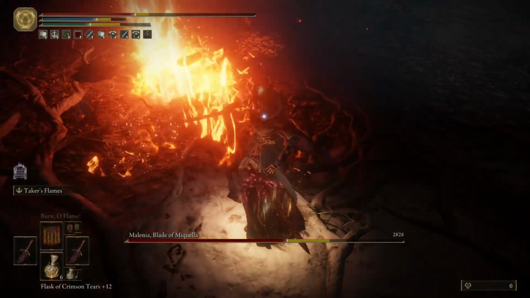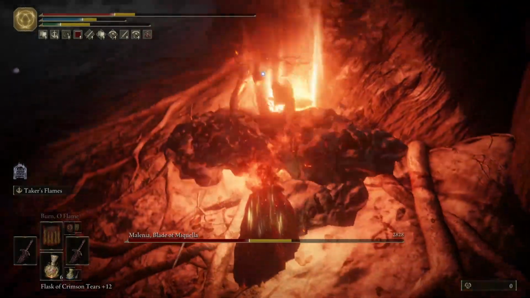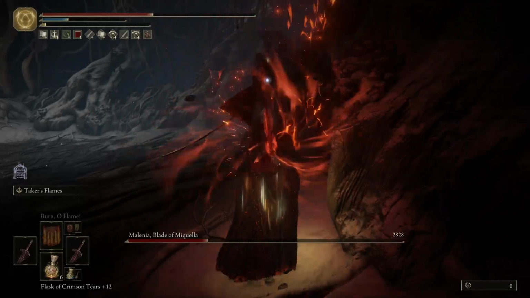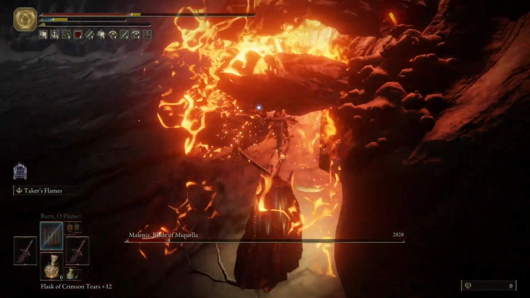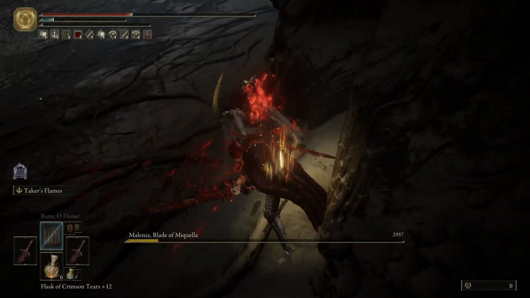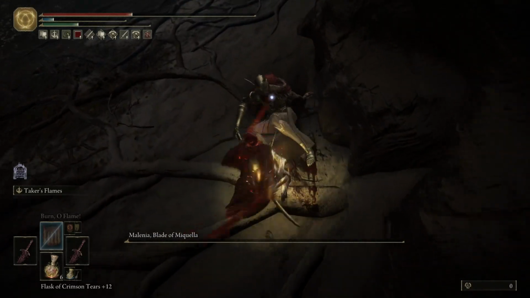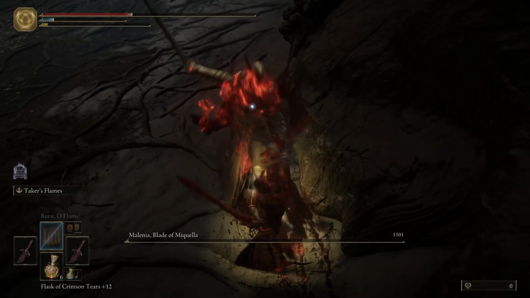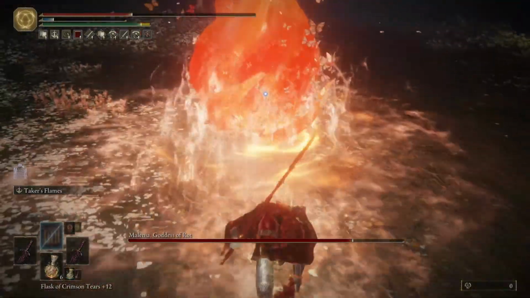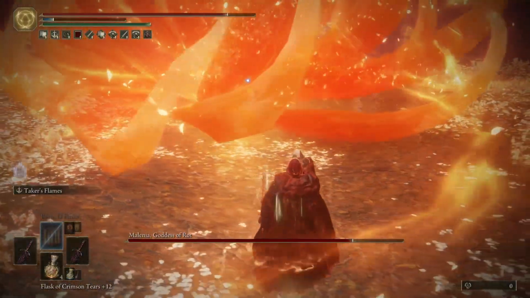After that, you're going to drink your Flask of Wondrous Physick, and the buffing part of the build is pretty much done. From there, you want to use it as kind of a hybrid. You do have a lot of range with this build because of the L2 attack of the Blasphemous Blade. In this Millennia fight, as you guys can see, I pretty much spammed the weapon art of the Blasphemous Blade. It does 1700 damage, and normally I would use the incantations, but Millennia is a boss that dodges a lot of attacks, so I wasn't able to use the Fireball.